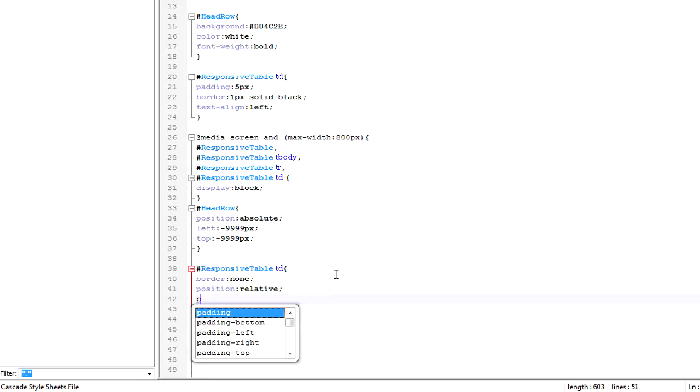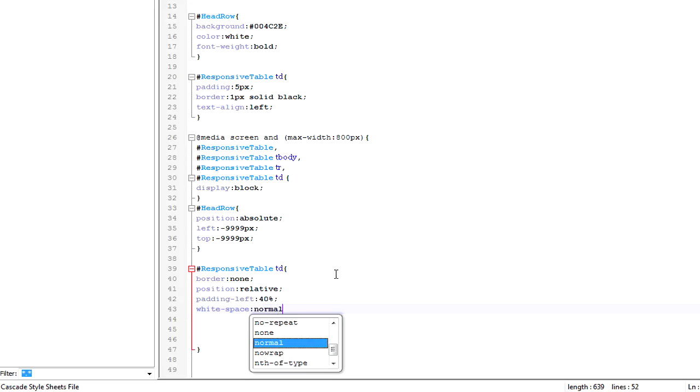Then we're gonna give it a little padding to the left, which is gonna be 40%. And we're gonna give a white space normal. Okay, and last text align to our left. Save that.